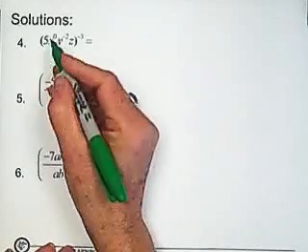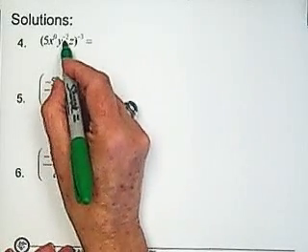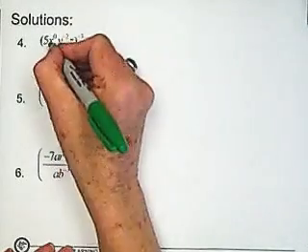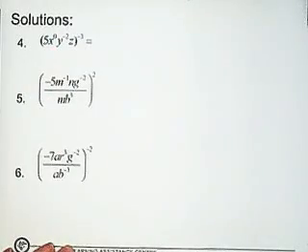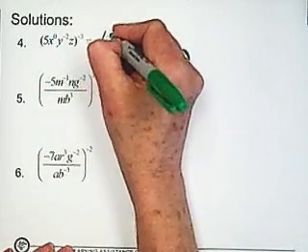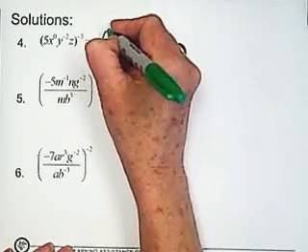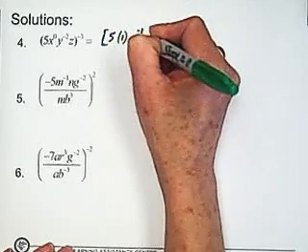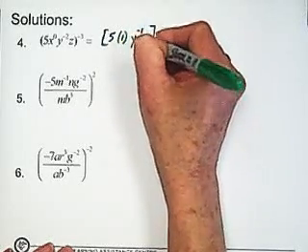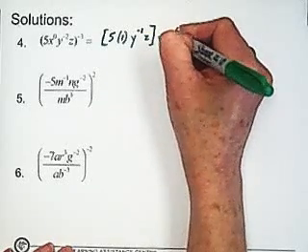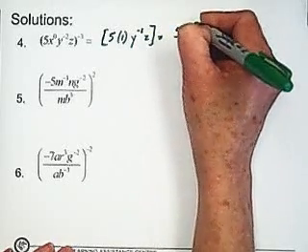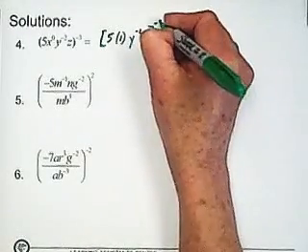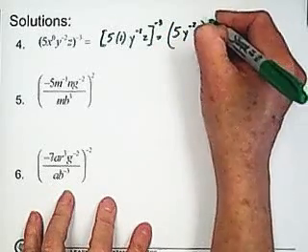In this question, we have 5x to the 0, y to the minus 2, z, all to the minus 3. So, first of all, what do we know about x to the 0? That is a 1. So let's just deal with that first. So we have 5, and that's times 1. We have y to the minus 2 and z. Okay? So this becomes 5 y to the minus 2 z, all raised to the power of minus 3.